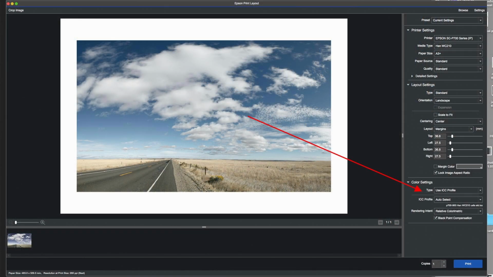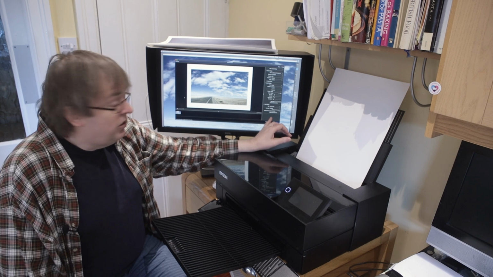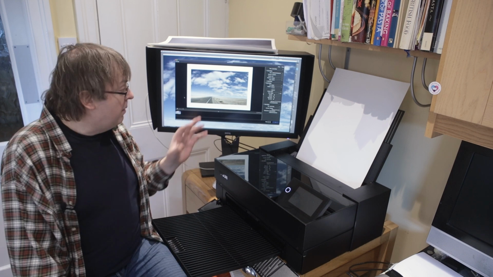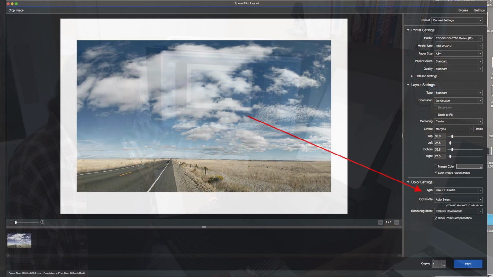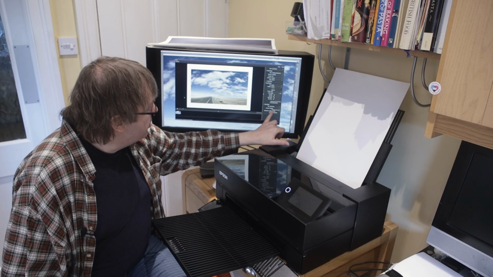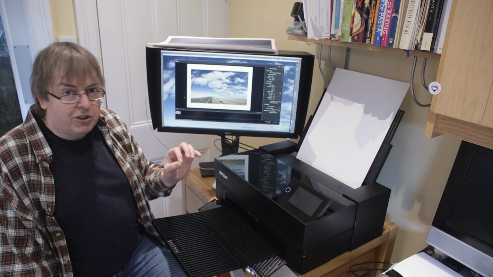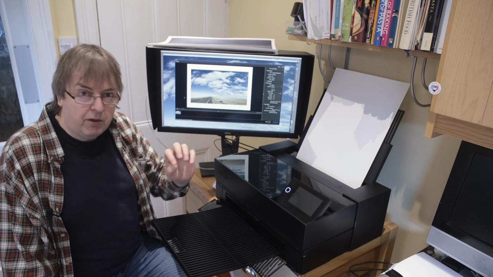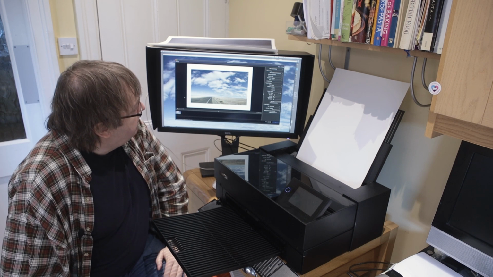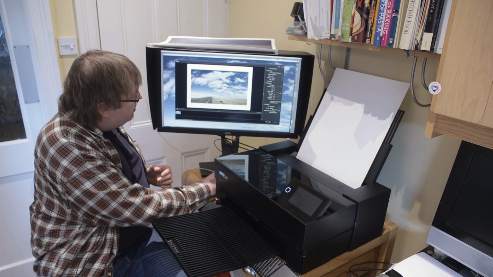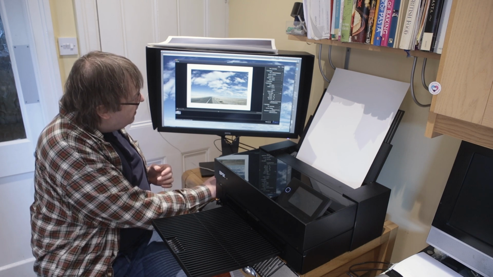Now, at the bottom here, where it's got color settings, I've got use ICC profile. It's left to auto select. Normally I'd never use auto select, but remember that custom media setting I made? When I made that, I included the profile in it. So here we go, it's automatically selected the WC210 profile. If I hadn't got custom media, I'd have to use this drop down, go through, find the correct profile for the paper. But anyway, there it is. Everything's set up, and all I need to do is get the mouse pointer over here and press print.